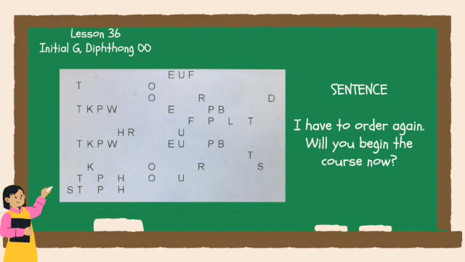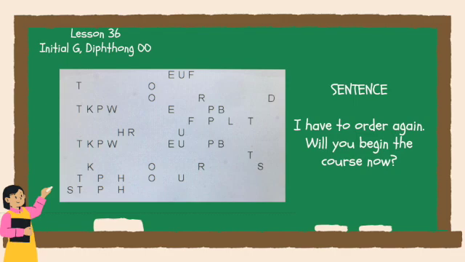So here's the first two sentences. I have to order again. So we have vowel I and final F. Then two, initial T, vowel O, order. Order is a brief or arbitrary. Same with, again, initial G, vowel E, final N, and then FPLTS, period.